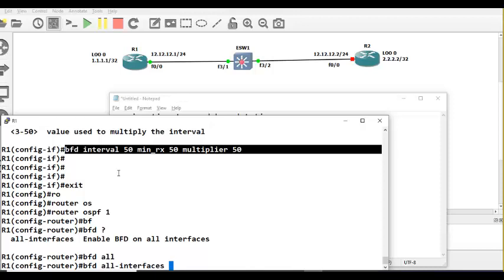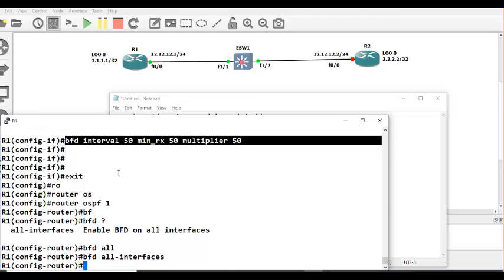Right? So I hit enter. That's all. We have allocated BFD to OSPF. If any failure happens in the link, OSPF will do fast convergence. It won't wait for that 40 seconds.